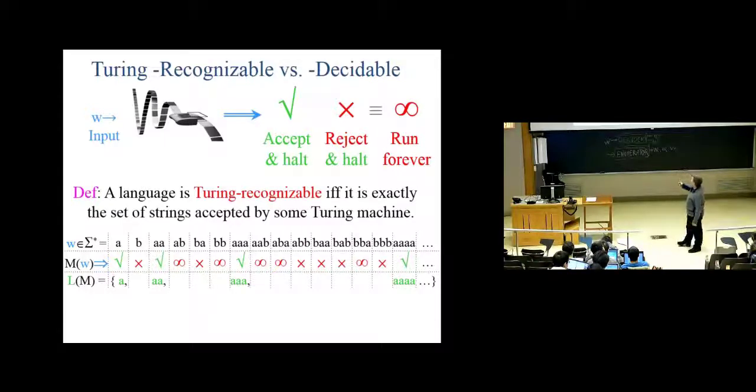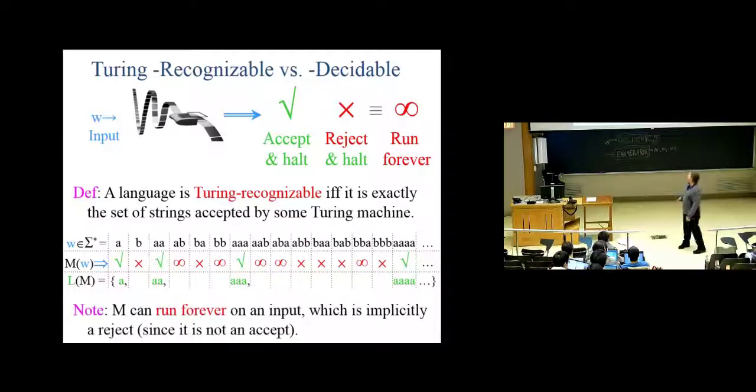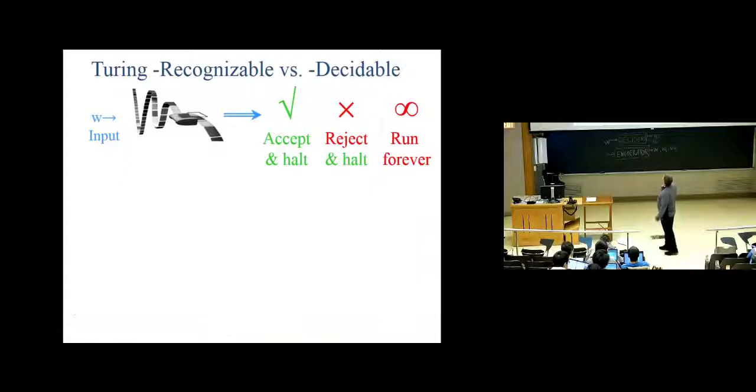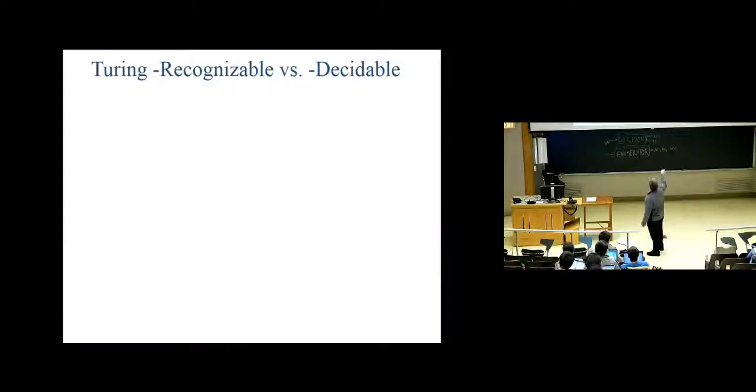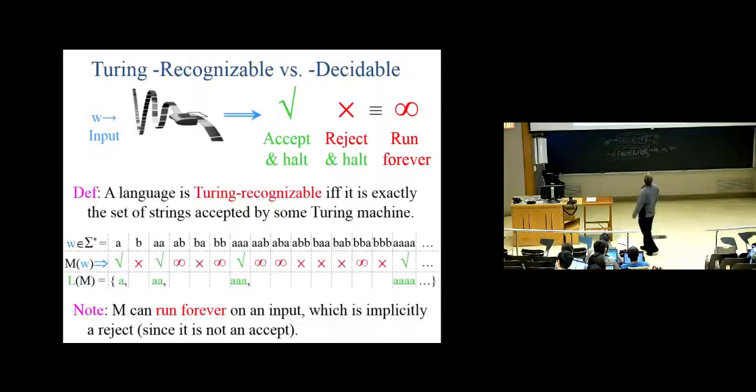And the language is still A star, right, from this example. So that means that A star is a recognizable language as opposed to a decidable language. This definition parallels the one we saw in the previous slide. If you always halt whether you accept or reject, the language is decidable. But if you're allowed to run forever, now the language is recognizable. We're about to prove a series of theorems on these properties. They're very fundamental, very important foundational properties, decidability and recognizability. Any questions so far?